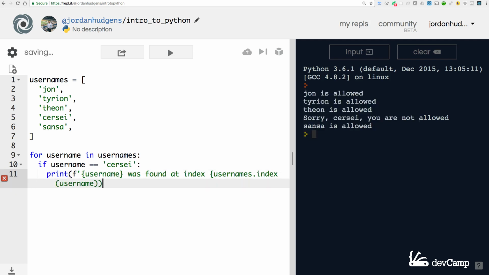So I'm essentially just doing a search right here, and then end the curly brace and the quotation mark, and then end the print statement.